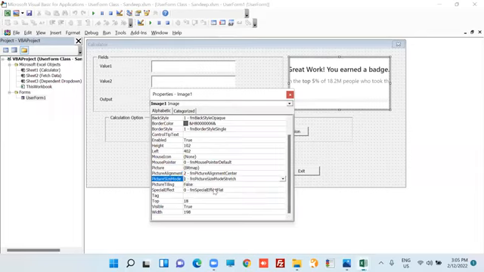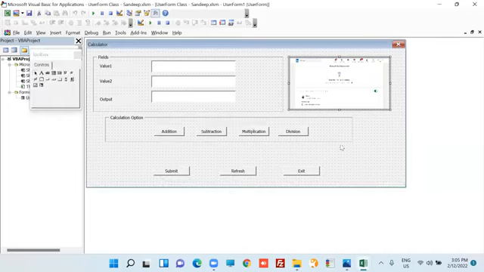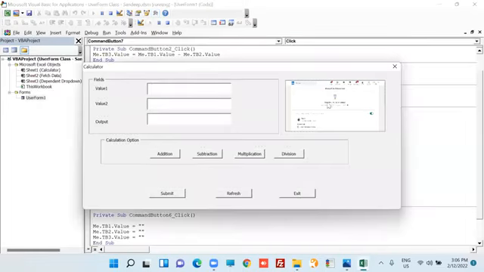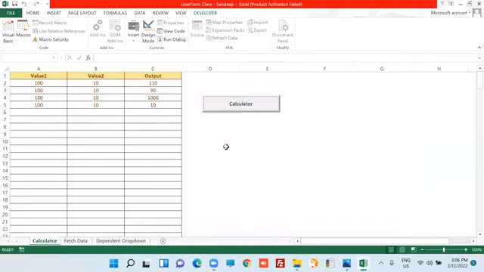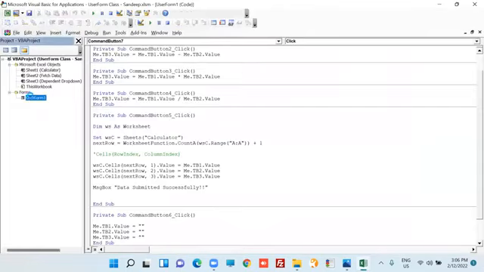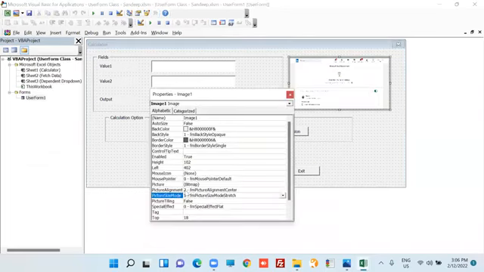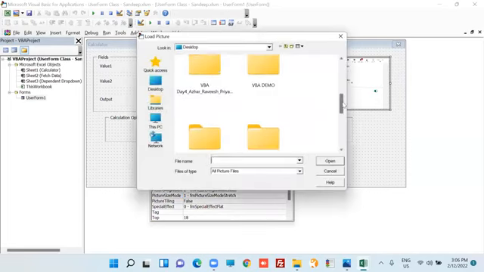And then Picture Size Mode. So come here, Stretch mode. So this is the stretch mode. Okay guys, and just click on this. If you run this user form, your image would look like this. As of now this image is so small that you are not able to see it properly. But yes, if you are inserting one image which is a good fit, then you can insert it here. Let me just try something else. So I will go back to picture and try changing something else.